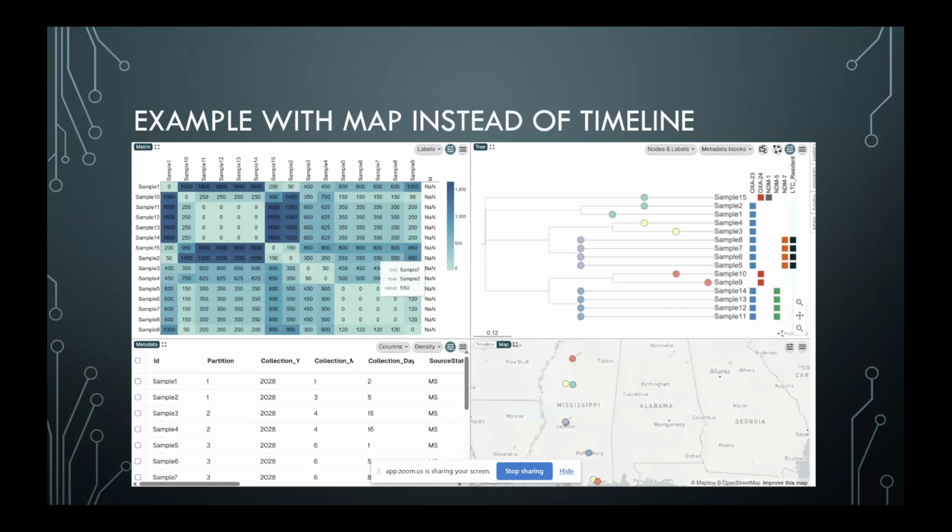You can also choose to include a map if you want, rather than a timeline, or both. But this map is fake. I just picked a bunch of random locations in Mississippi. They aren't real, but you can see the visualization and how epidemiologists might find this type of information very useful. The map can get down to a street level view. You just have to feed it a very exact latitude and longitude.